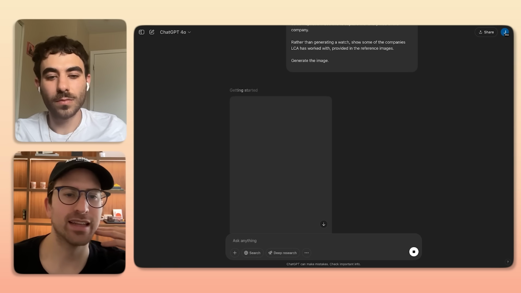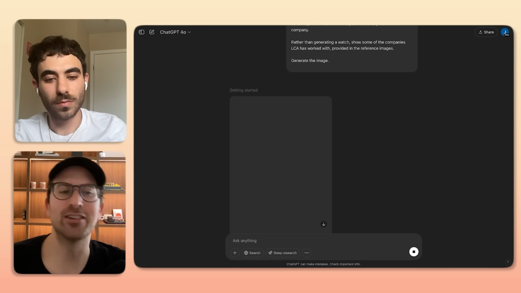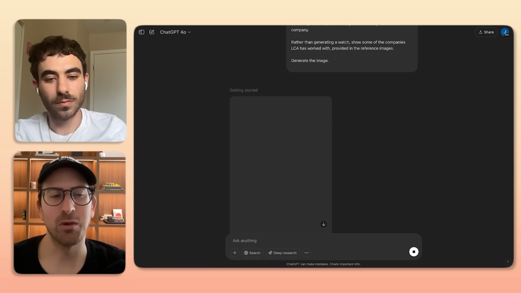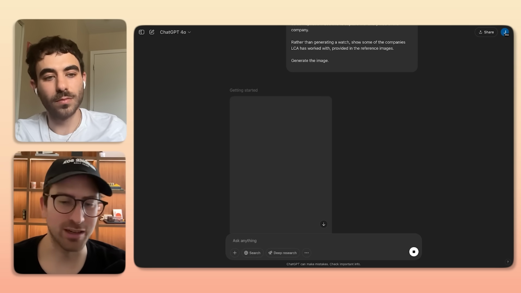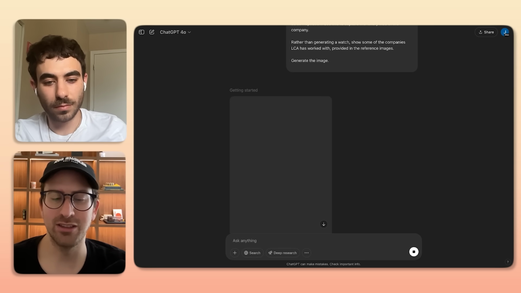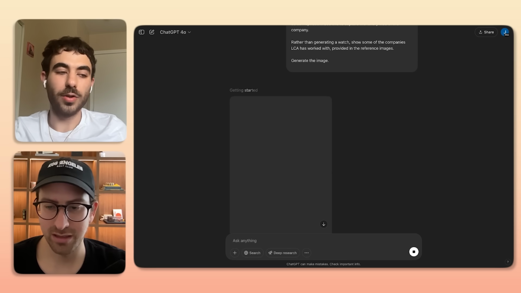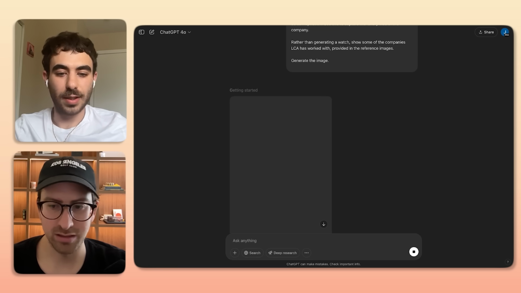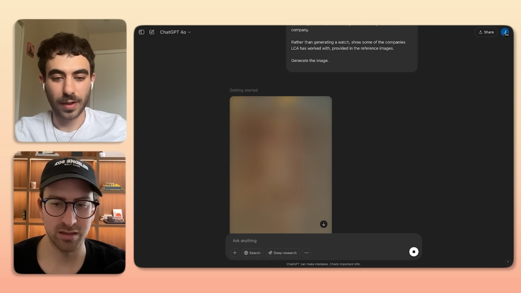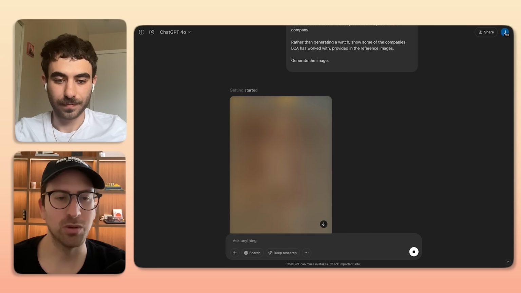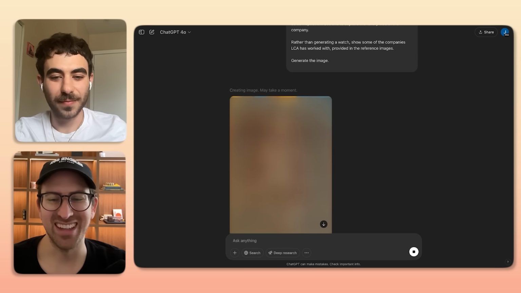Cool. And then from a dimension standpoint, right? I want to be able to take this and actually run it on Meta, run it on different platforms. Do you have to specify dimensions? It usually defaults to 9 by 16, but you can specify 1 by 1, 9 by 16, different aspect ratios. Cool. And while this is loading, I'm just gonna pepper you with questions.